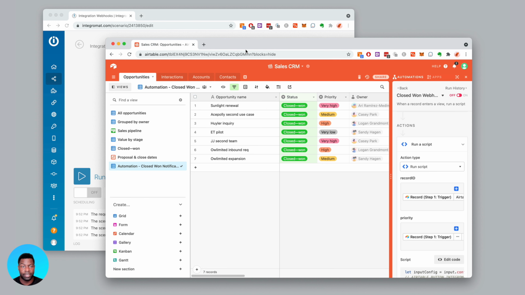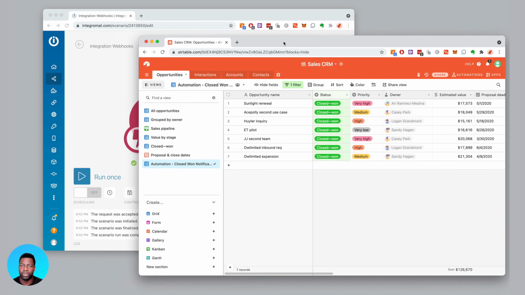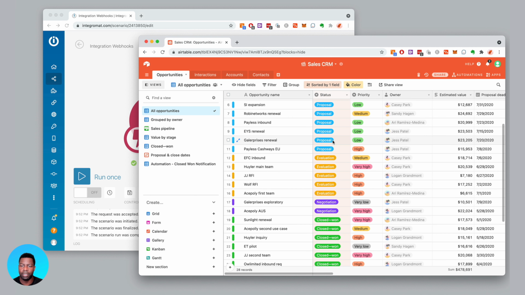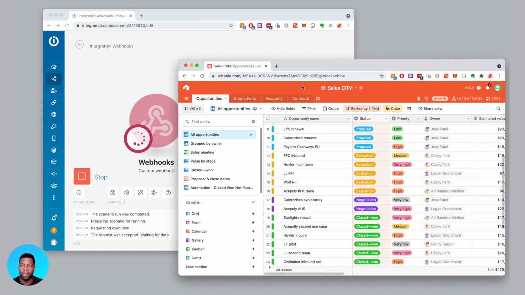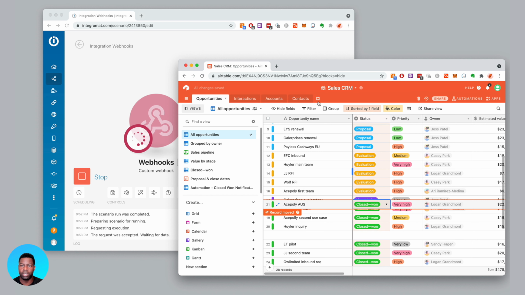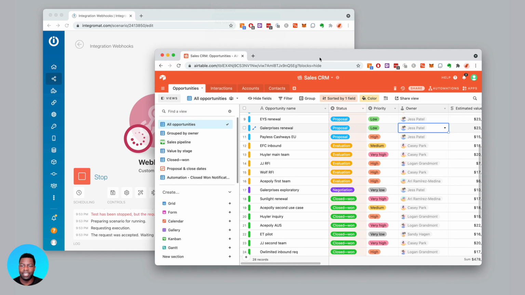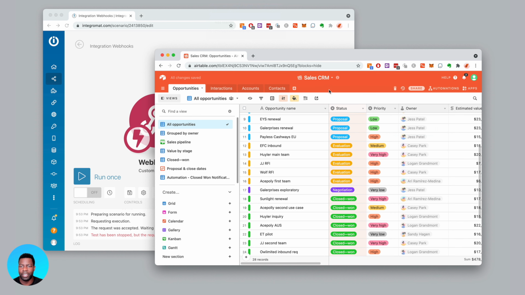So that's it. In essence, you can trigger it, and it happens instantly. So we'll run a quick test here. Let's go over to all opportunities again, and we're going to run this, and then I'm going to change negotiation to closed won, and then basically that's it. We'll just wait a second. And it's not going to do anything because I forgot to turn my automation on. So I go here and turn my automation on, which you can't forget to do.